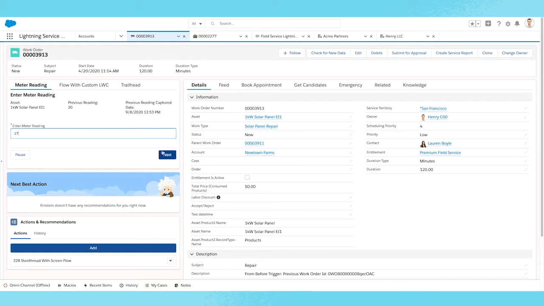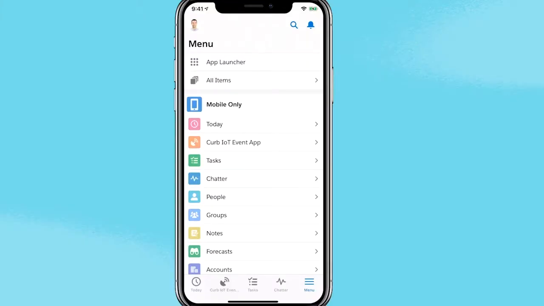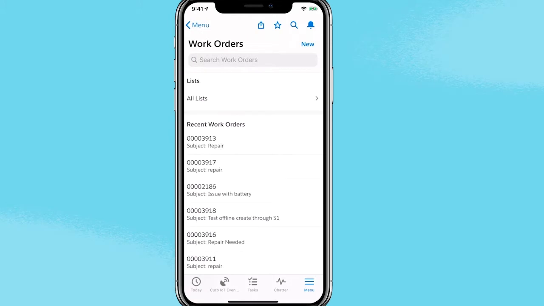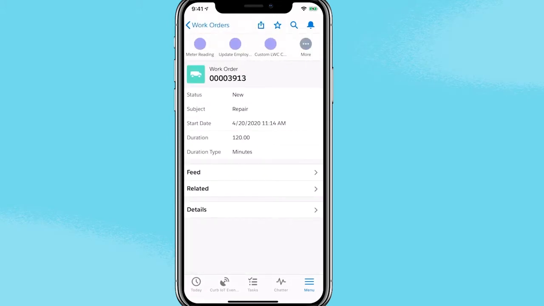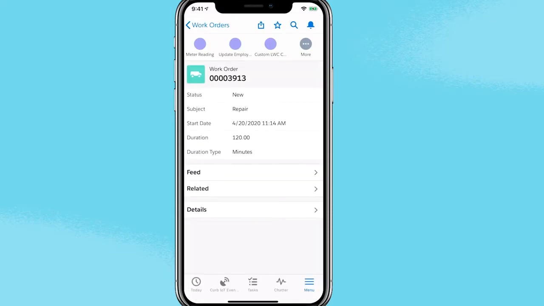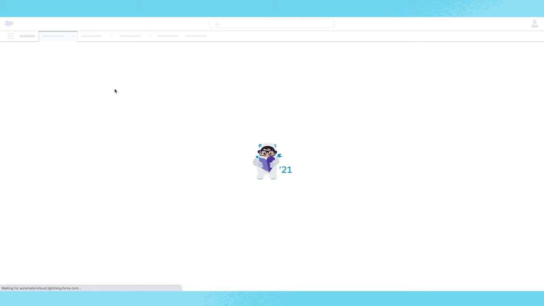So here, let me enter in 17 kilowatts. And you can see the asset information is neatly displayed in 3 different columns across the screen. If I'm a technician on site using Salesforce Mobile, I can also capture customers' meter reading directly on the work order record page. On the top left here is my meter reading flow action. When I click on that, you'll be able to see that the asset information is responsive depending on the size of your device. So let me update to 21. And if I go back to the work order record page, you'll see that the solar panel reading is now updated.